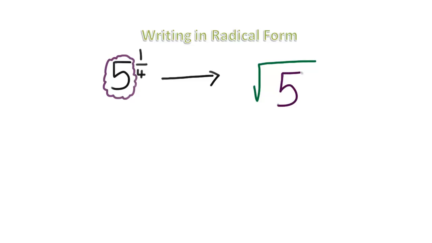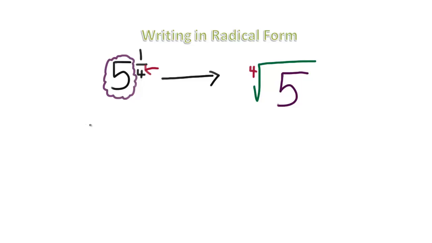Now it's not to the 1/2 anymore like before, so you have to change that. It's not a square root, and to indicate what root it is, you have to look at the denominator of the fraction, that is the power. So here it's a 4, so you have to put the 4 here. And you read it just like so. It's the 4th root of 5. So this is the 4th root of 5.